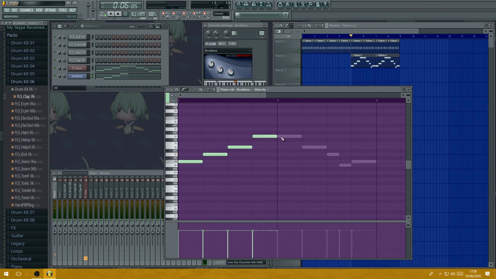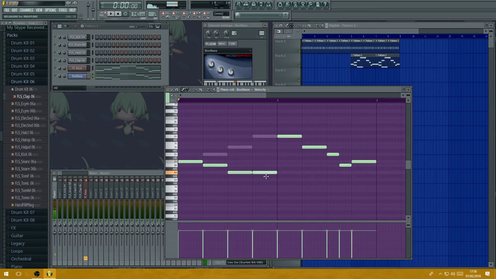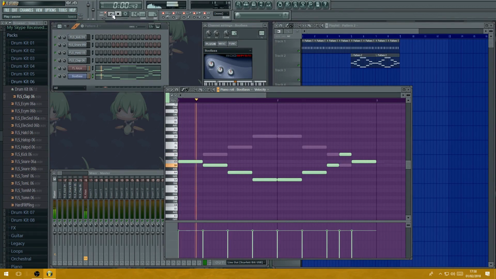and I can just imitate it with the bass, which is quite boring. Let's click pattern. We can make it a bit more interesting and perhaps go down. I don't know how this is going to sound. Might sound great. I've heard better melodies in my life, but that'll do. So now we've got a bass.